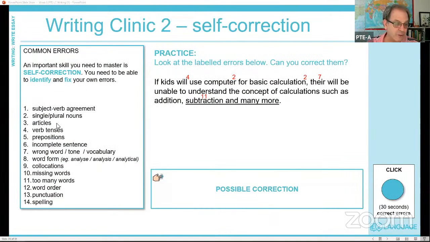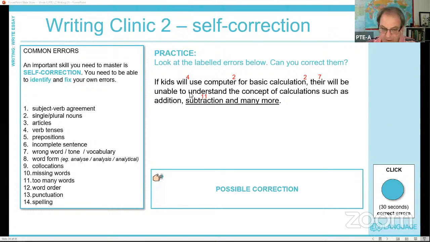Now, common errors. We know that there are about 14 common errors. Here they are, and you're going to learn how not to make these errors, but also how to correct these errors if you make them. And our grammar classes on Friday address all of these. So you're welcome to turn up to that midday class on Friday.